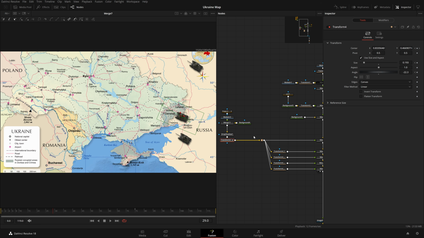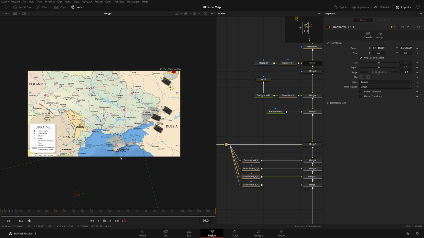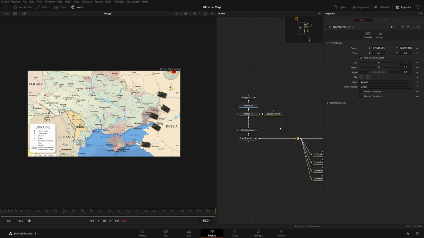So yeah, something like this. And now we can again come here and change all the settings. To be honest, we can come here and put this one over here, this one should be over here, this one should be a little bit closer to this one, and also the angle should be like this. Now if I play from the start, they will be like this.